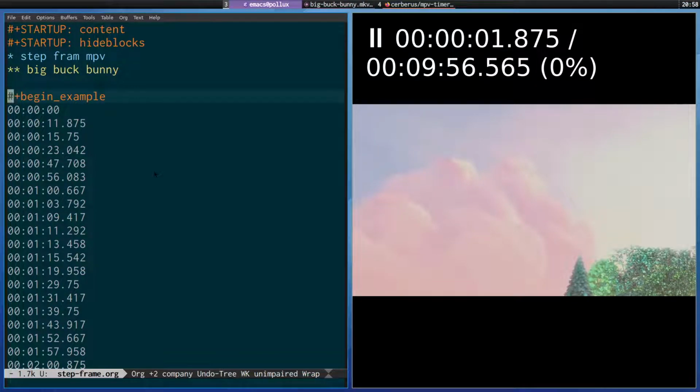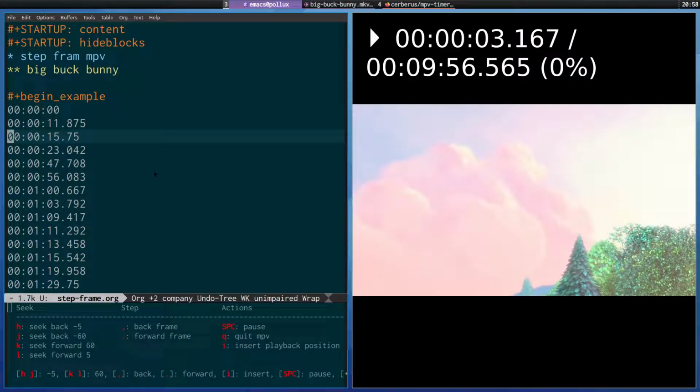So now I've got mpv, and I've got emacs focused here, and if I press the keyboard shortcut which brings up the hydra, which is function 2, and then press space, it's going to start playing the video.